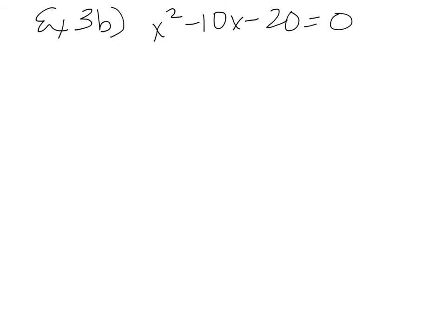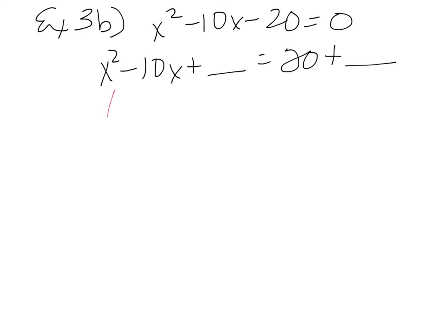Alright, so we know we're going to be using completing the square, so let's go ahead and do that. I'm going to go ahead and add 20 to both sides, and remember when you isolate your variables, we're going to put in our plus blanks. Good. Okay, so the whole purpose with completing the square is to, guess what? Complete the square. So I have x minus, because the minus sign I know it's minus, something squared equals some number.